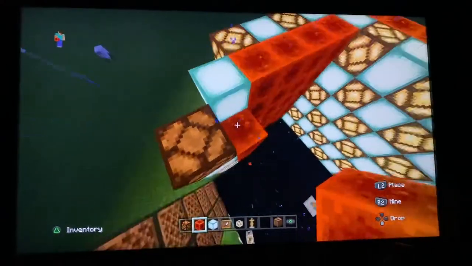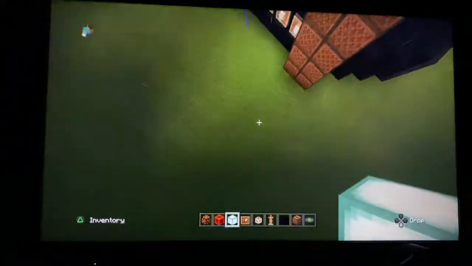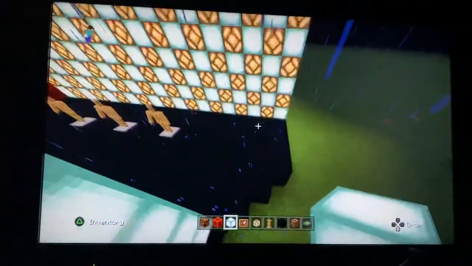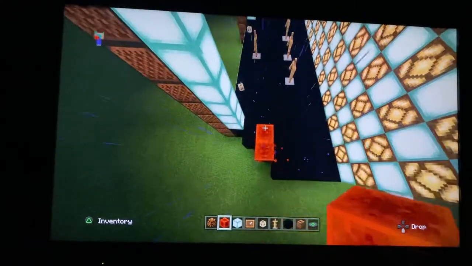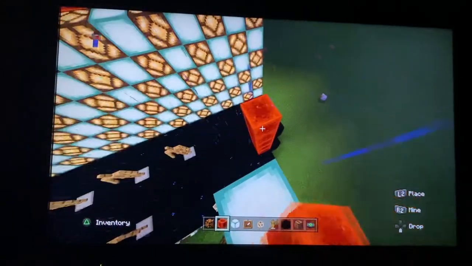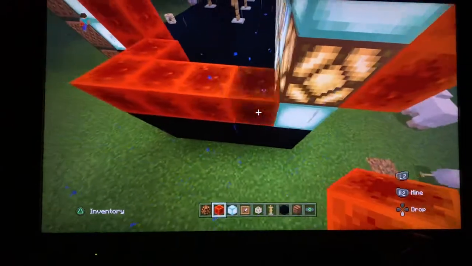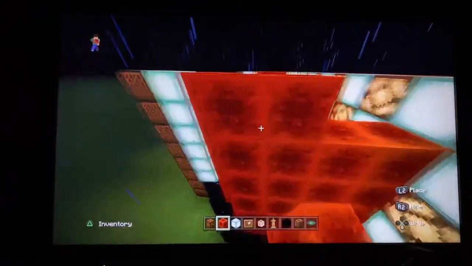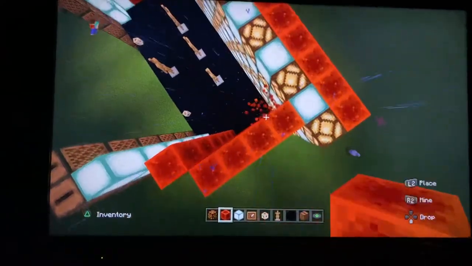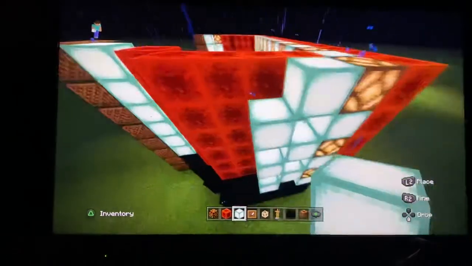To make these lights work, if there is no redstone there, that light will work. I'm just going to make that like so. Copy this like the other one.